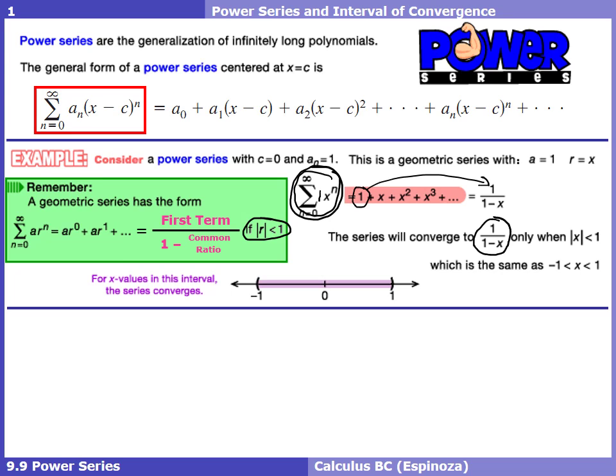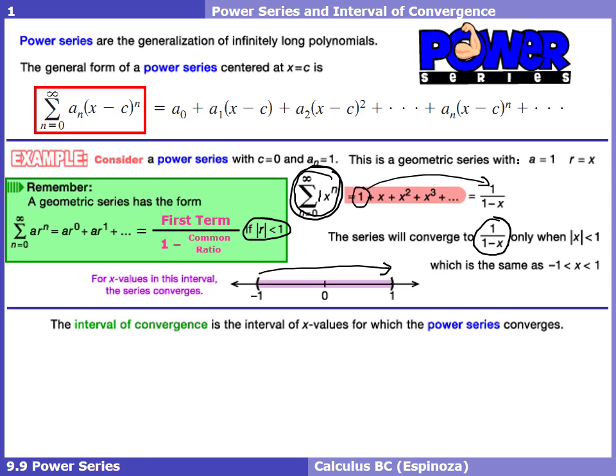For x values in the interval -1 to 1, we know that this series up here, x to the n, will converge. And again, because it's a geometric series. So we've kind of shifted gears a little bit concerning our geometric series, where now we have a variable x in our series. But luckily that doesn't really change much. So this brings up this idea concerning power series and their interval of convergence.